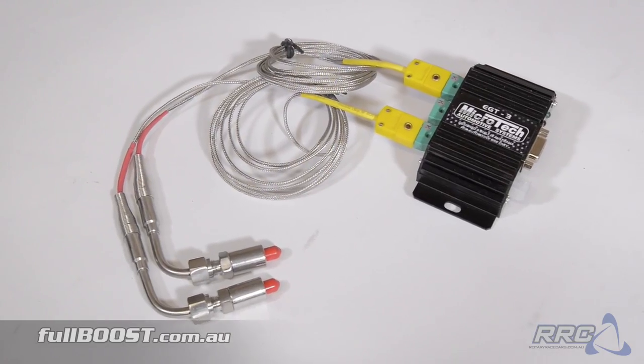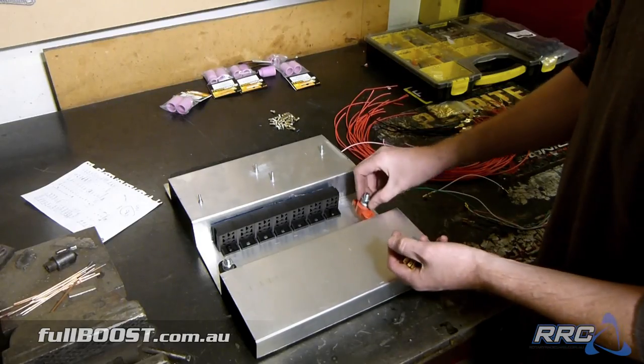With that all out of the way, I'd say our next episode will have to involve some electronics and wiring. Yep, cut, strip, crimp, repeat. Look, I don't mind wiring for the most part, but it can be really tedious at times too. The end result looks great, but there's some absolute long hours involved in this too. So I guess the only thing to do is get into it.